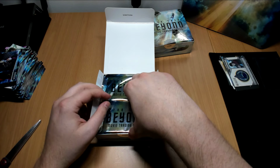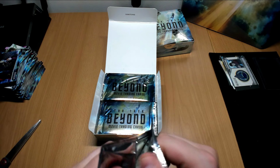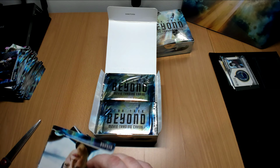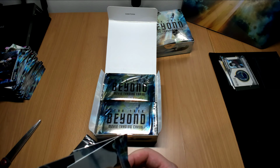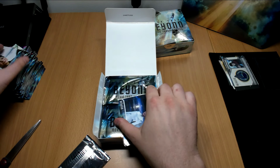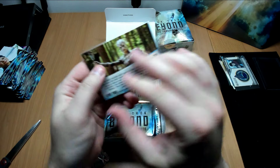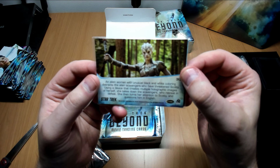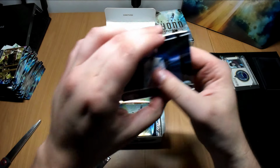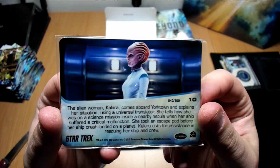Alright. So once more. Oh, and we have a metal card. Oh, sorry. Okay. Say that didn't make sense. I'm going to do 100, as you can see, for these.